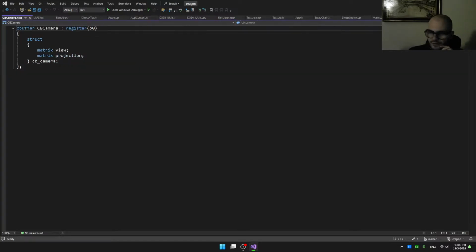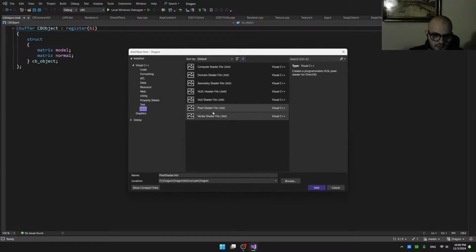So here we have different constant buffers for the camera, for the object. Here we just add a new constant buffer. So vertex shader, header file, CB stands for constant buffer, ambient and ambient directional.